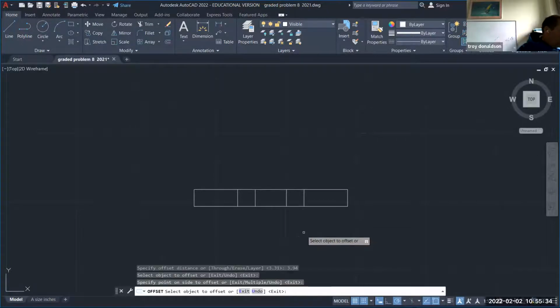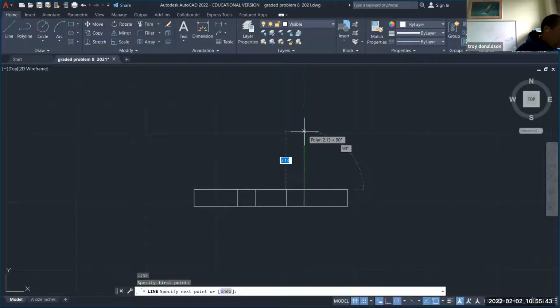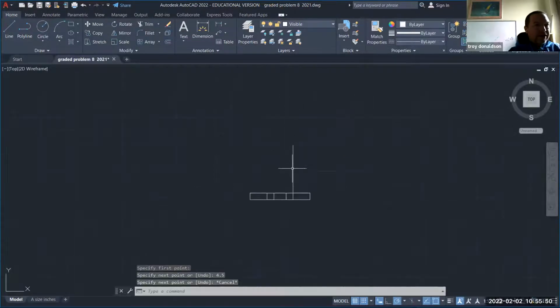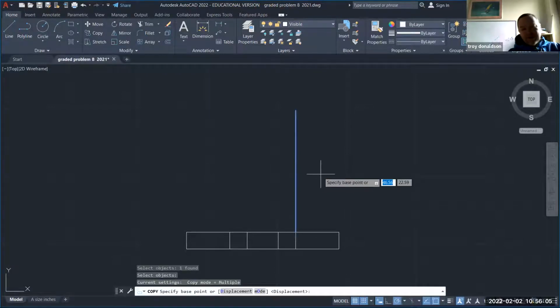So that's the two tall bridges, right? I just have construction lines here. Now I can just come up, and it looks like it goes up 4.5. And now, since that's going to repeat, I would go with copy. So that's CO for copy. And the way copy works is you choose your object. When you're done choosing, you have to hit enter. And then it says specify the base point.